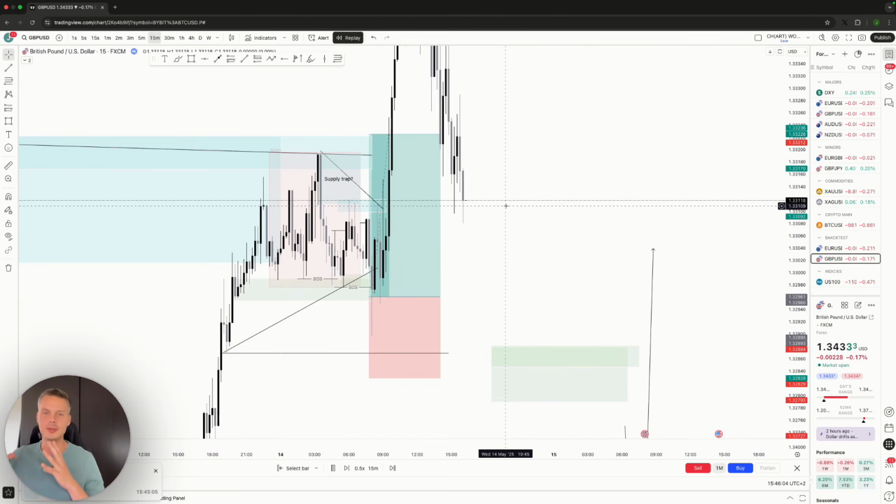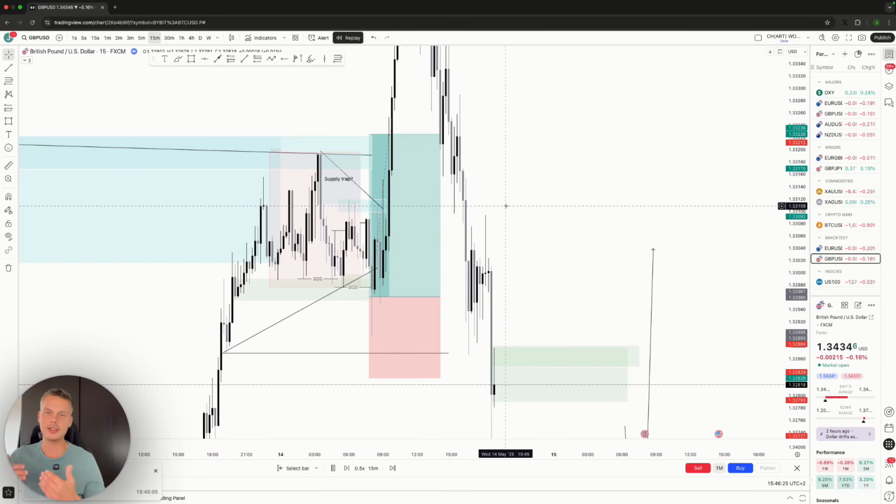And it's not that they want to get our retail money. No, they want to take each other's money. Banks trade support and resistance. Banks trade SMC. Hedge funds do, mainly using algorithms to trade it, and they trick each other in to take each other's money. We retail traders are small money. Honestly, we don't count. Obviously.